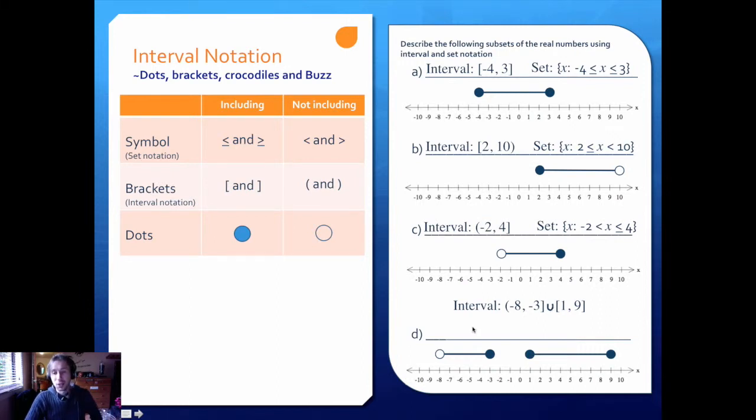Now for the set notation, this is a little bit harder again. You can see here for set notation it goes from negative 8 to 9. Well, let's have a look at that. Is that true? It goes from negative 8 to 9. Okay, that's kind of true, but not 100%, is it? Because you can see here negative 8, well, x is greater than negative 8, of course, not coloured in, so that's fine, I'm happy with that. And x is less than or equal to 9, once again, happy with that because it's coloured in. But then there's this little section here that's not 100% correct, isn't there? So how are we going to do that?